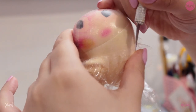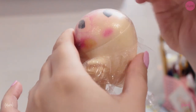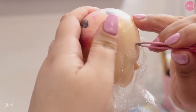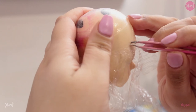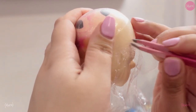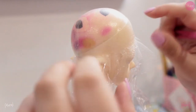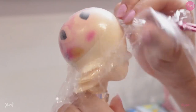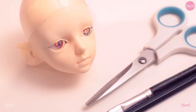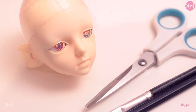Mark where you want to cut — this really depends on the style of wig and the sculpt of your doll's head, but just imagine your doll's hairline and follow that. I usually do notches in front of the ears to hang sideburns, but in this instance I didn't, just because of how I'm planning to style her hair. And that's it — that's how I make wig caps. It's relatively simple; it just takes some time and a few good materials.